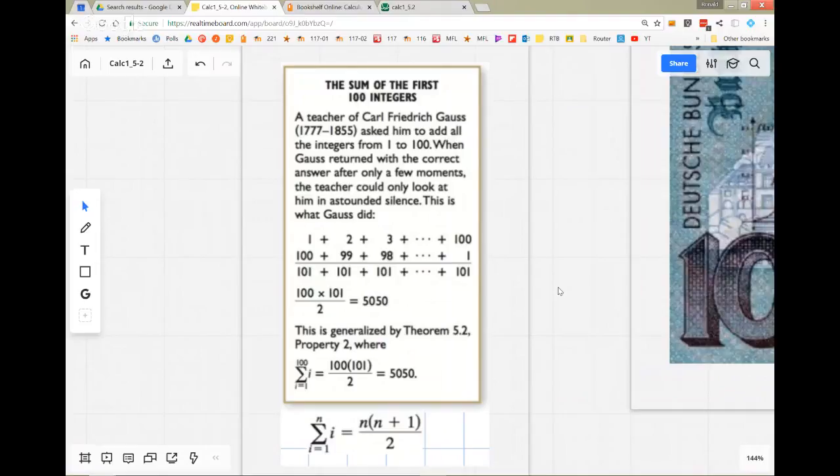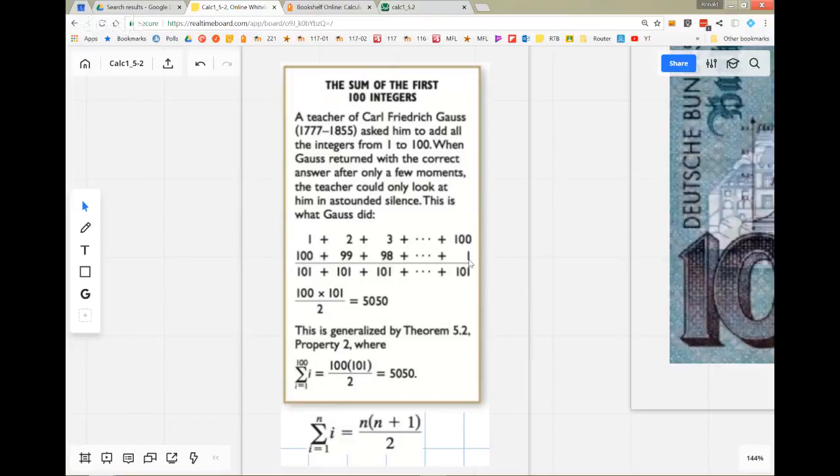And just about right away, Gauss has got his hand up saying, I got it, sir. And the teacher said, no, I wanted you to add up all the numbers from 1 to 100. And he says, I have it, sir. So what Gauss did is he thought of it this way. He said, let's write all the numbers. He didn't write them all down, but 1 plus 2 plus 3, all the way up to 100 on one line. And down below it, let's write the same thing backwards. 100 plus 99 plus 98, all the way down to 1.